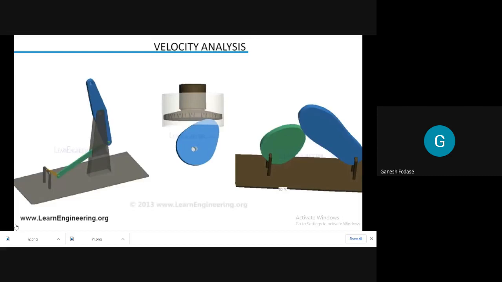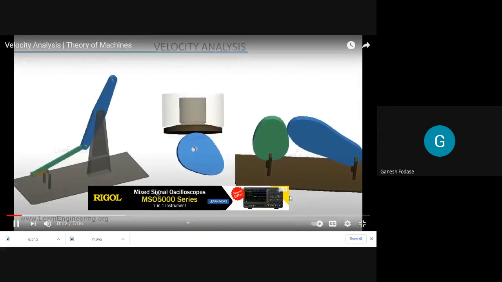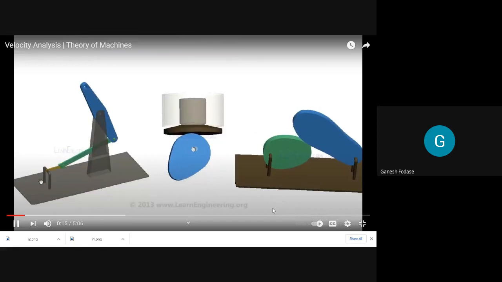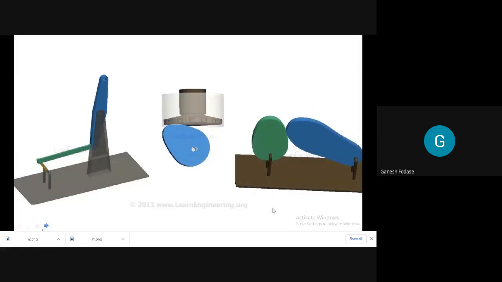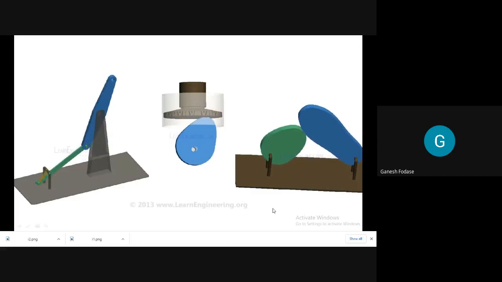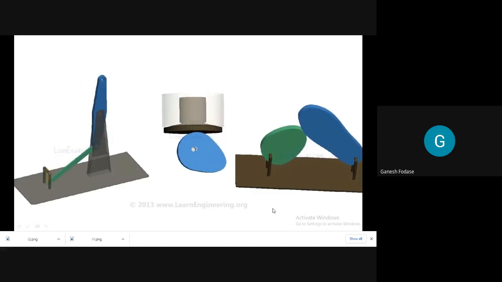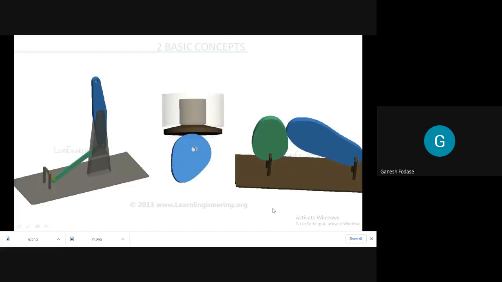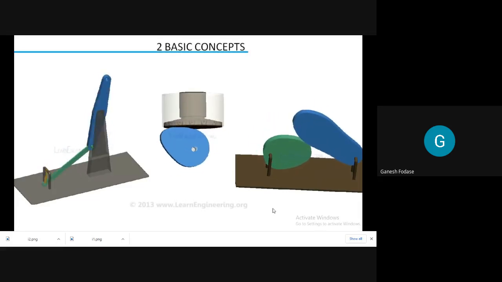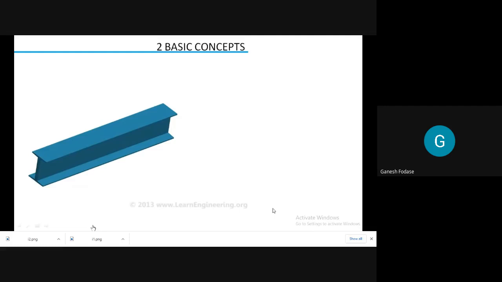The designer's real interest is variation of outlet link velocity for a specified inlet velocity. The interesting thing about velocity analysis is you can determine velocity of any link just by understanding two simple concepts. First concept: a rigid body cannot elongate or contract in any direction. That means if you take 2 points in a rigid body, they can have two different velocities, but velocity components parallel to the line connecting the points should be equal.